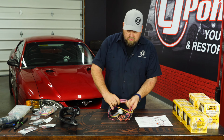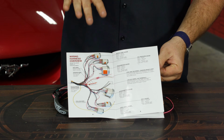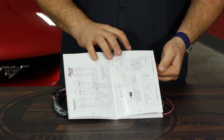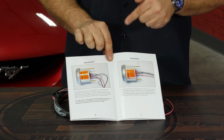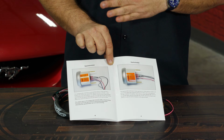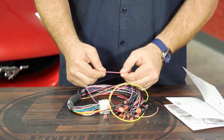The first thing you want to do is open this up, get an idea of what the colors are. I'll give you a nice photo here of an overview. It tells you all the different colors. And if you're more on the engineering side, you actually have schematics and diagrams on the next page. And they actually go into each individual gauge and tell you what wires should be connected to it. They make this really as easy as possible. Even if you don't really know what you're doing, all the wires are labeled with where they go.